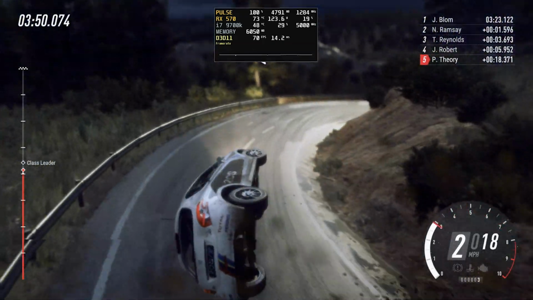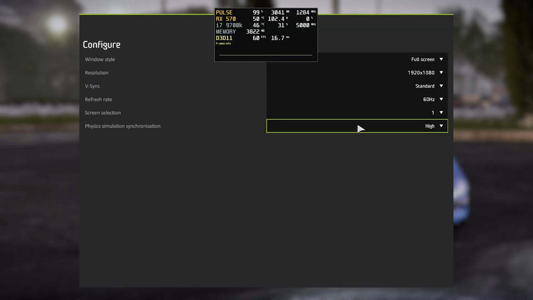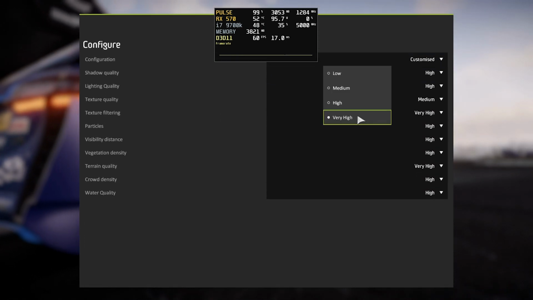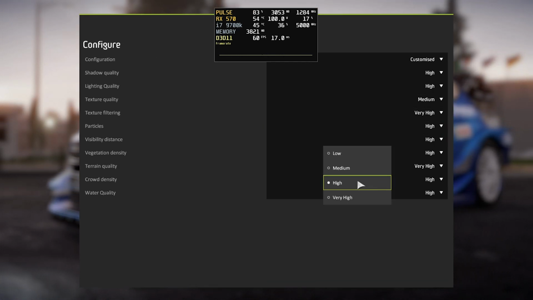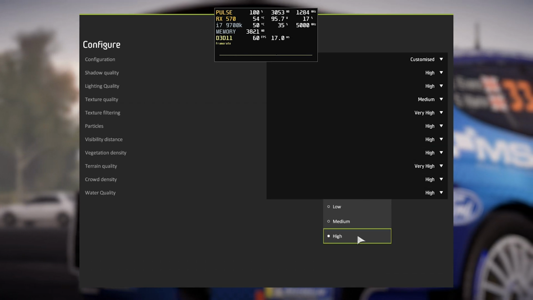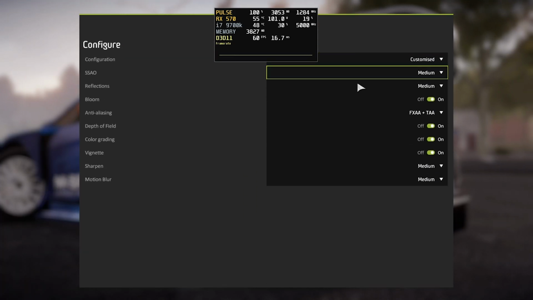Last, but certainly not least, we have WRC8. Now, if we look at the options menu here, things may look a little bit confusing because we are in fact between high and ultra once again, even though you see quite a few mediums in the option settings. That's because a lot of the options here are just low or medium and don't actually have a high or a very high option. So you're just going to have to take my word for it.